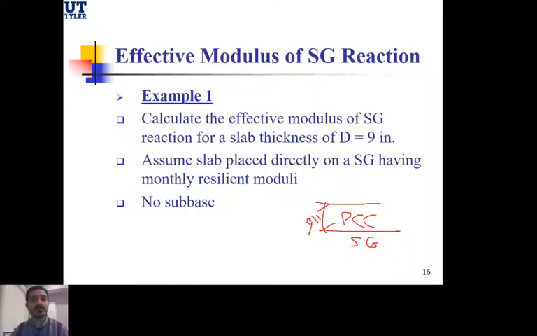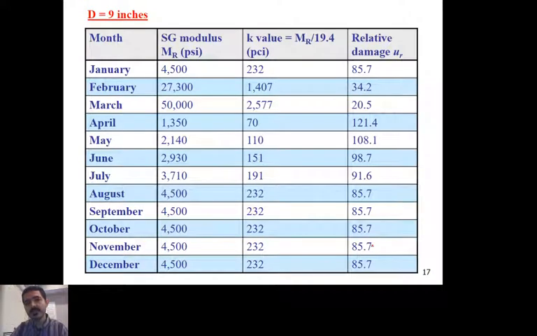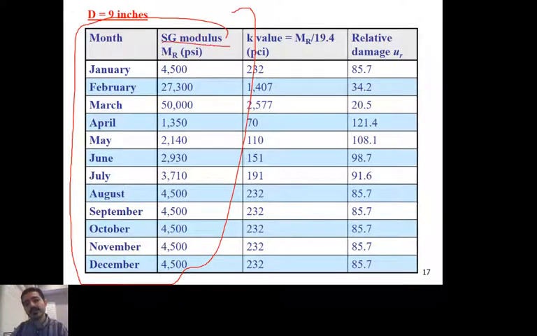And there is no mention of a bedrock. So if a question doesn't talk about the existence of a bedrock, you would assume that the bedrock is so deep that you don't need to do that correction. So therefore, again, doing this example, this is what we have. You will be provided with the first two columns only. Here we have the modulus that was measured for the 12 months, the subgrade modulus variation, similar again to what we discussed for flexible pavement. And then we need to get one K value, the effective K.